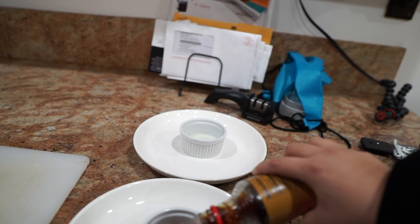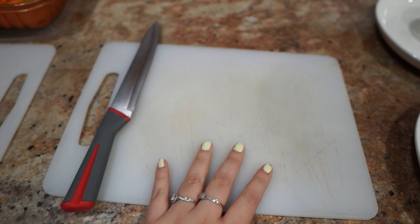Northgate Market for cheap. Oh really? Yeah. So I'm gonna be cutting the sushi. Luigi's gonna be making the rolls. Honestly, it's so much easier when you have two people doing this. It's a lot of work on one person for sure.